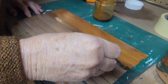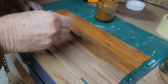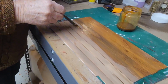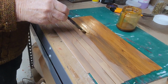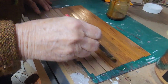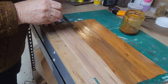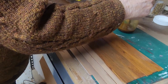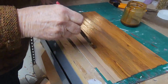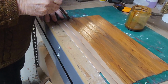So you can see that I'm just doing it very quickly in one direction, so I'm not going to upset it. And when I finish this and it's dry, I can give it a burnish with a cloth, and it comes up quite shiny, which is the whole purpose of it, for French polishing. So it's quite remarkable how it transforms your wooden things.